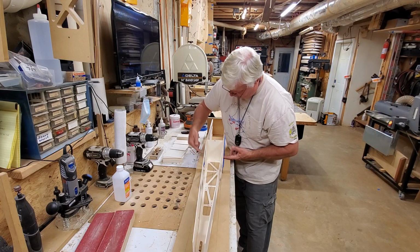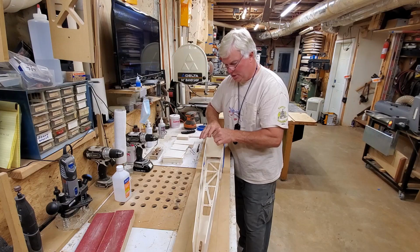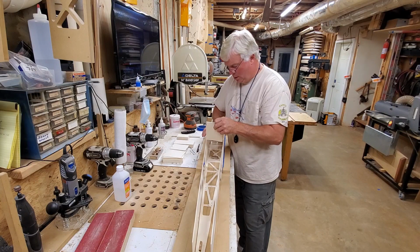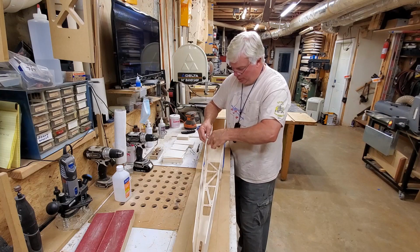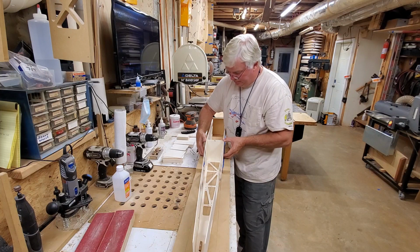Don't make the mistake of measuring across the top, because you know this top's going to be sitting wherever it happens to be sitting. But the bottom is going to be exactly where it needs to be, because it's sitting up against the bottom or the floor of our fuselage. So again, I have very carefully made sure each one of these is the exact width down at the bottom corners, and make sure that they're square, of course.